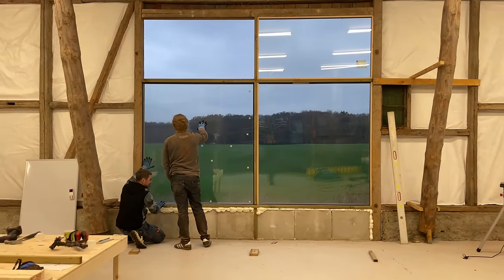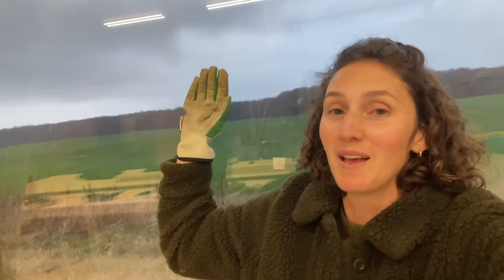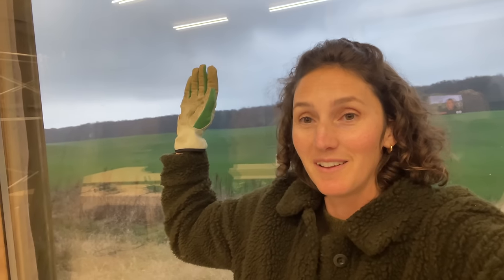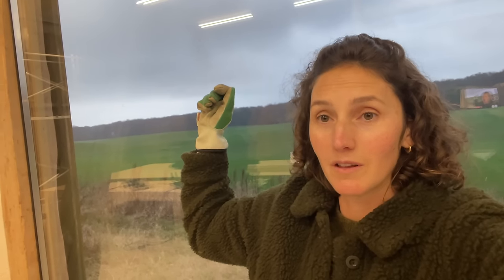That's fine, huh? That's really fine. Okay, I'm on duty to hold the window in place. But it looks so nice. Really awesome that the guy could help us get this one in. The small one we can take ourselves.